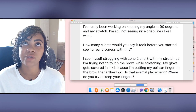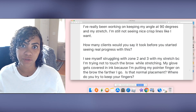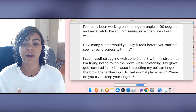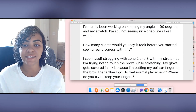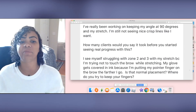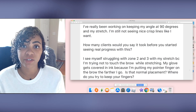The solution is to practice more — at least two hours a week of pattern practice alone — so that it becomes so automated and muscle memory that you don't have to see zone one to know what to do in zone two, or need the third stroke to know what to do with the fourth. When you get so good at the pattern through repetition that you can almost do it with your eyes closed, you can anticipate the next stroke based on where you are in the brow. Then this issue completely goes away and you can put your fingers wherever you need to for a good stretch.